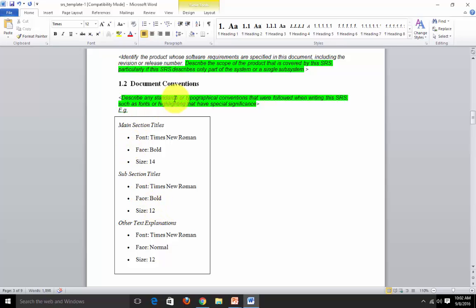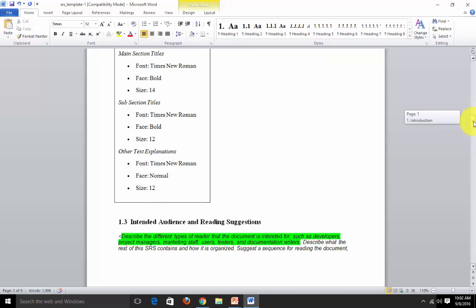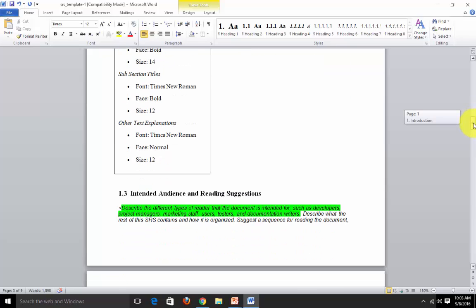That means whenever you have a section and subsection, you have to follow these particular font styles, spacing and weights. This is what you mean by document convention. Document convention basically improves the readability of that SRS.